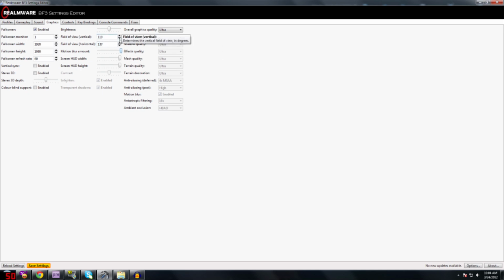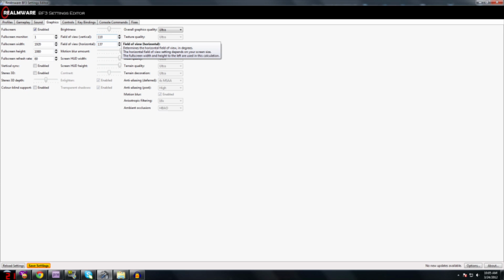Now the maximum default field of vision on the PC, I believe, is 90. Or vertical field of vision is 90. As you see, I had it set up to 105. I believe it was at 105 or 110. It was 110. That's right, 110. And that's what I used when running Bad Company 2. And it gives you a bigger fisheye effect.